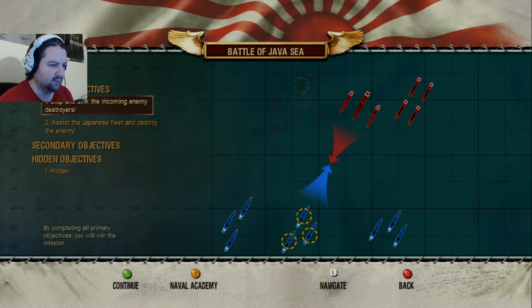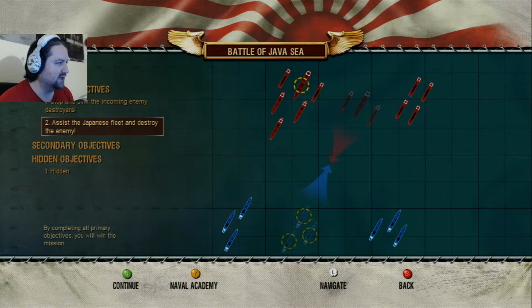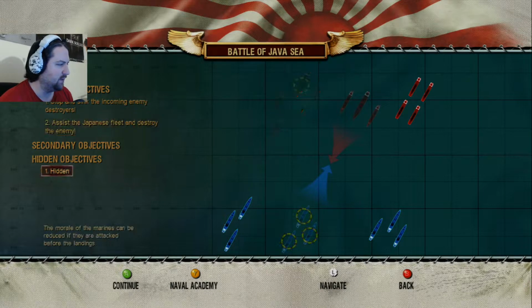Alright, it's like a big naval battle. Assist the Japanese fleet destroy the enemy. And our hidden objective, the morale of the Marines can be reduced if they're attacked before the landings. Okay, so we need to make sure that our landing boats probably all survive or don't take any damage.